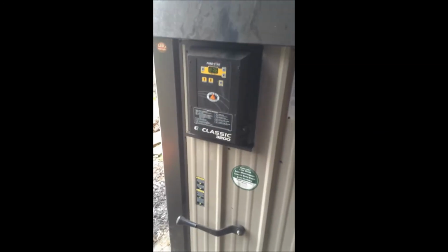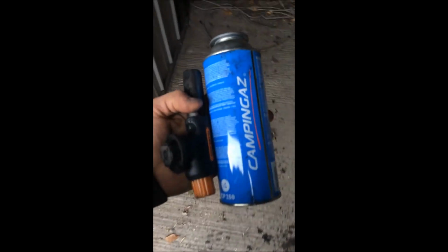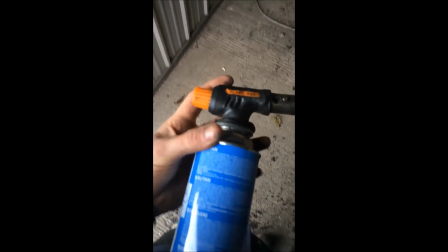On the top here is just the tap, the hole, just to top it up with water if you do need to top it up. It's just a loose cap on the top, not a screwed fitting. This is just some camping gas I bought. It's really handy on these big logs to light it. It saves messing around with kindling. It was probably about £3 off eBay.